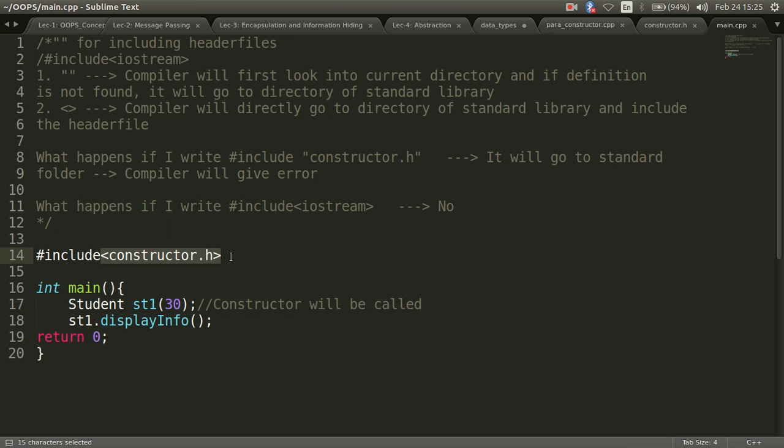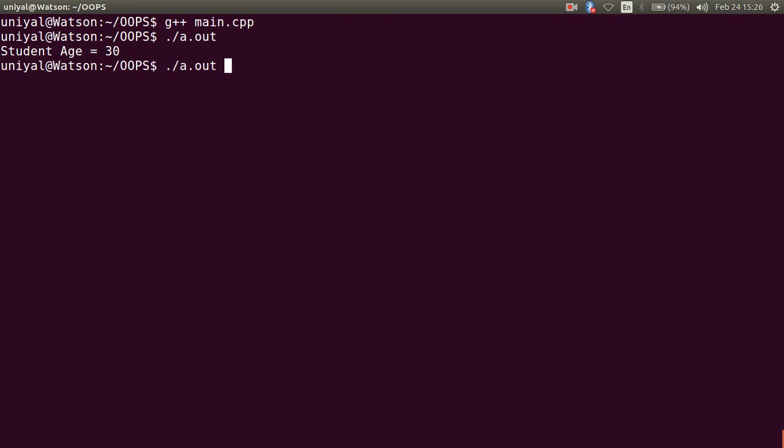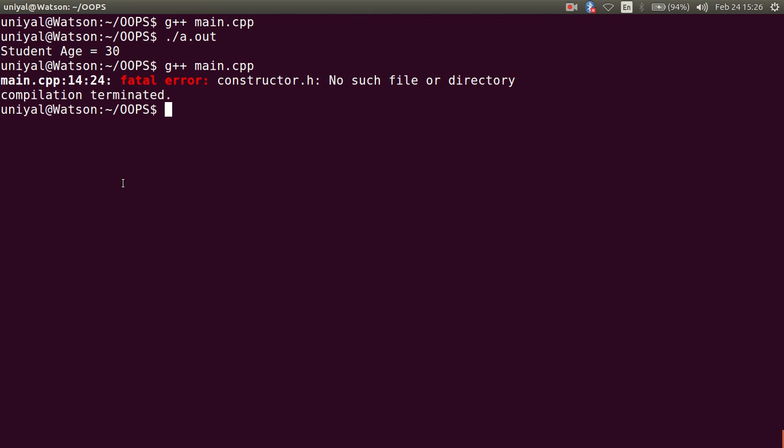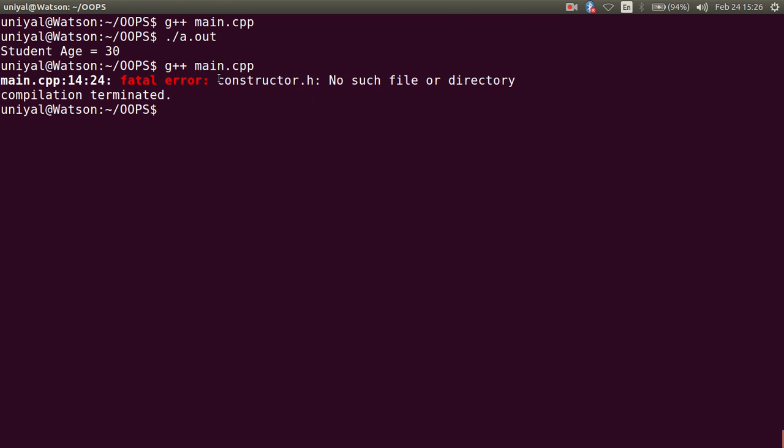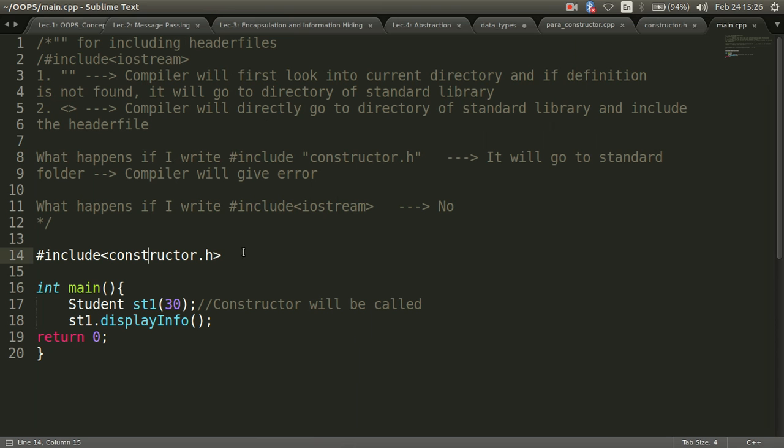It will not find this header file, and there will be a fatal error because the compiler is not able to locate constructor.h. Let me run this program, and you see there is a fatal error: constructor.h, no such file or directory, and compilation terminated. So we always have to include the user defined file in double quotes.